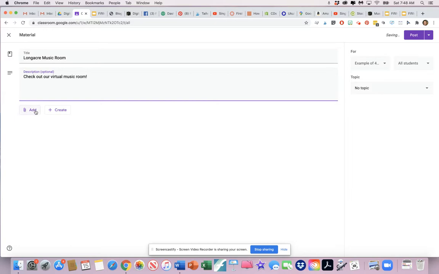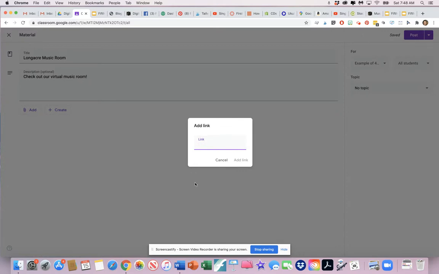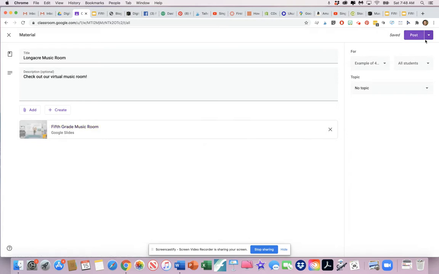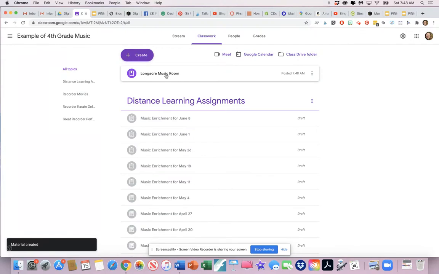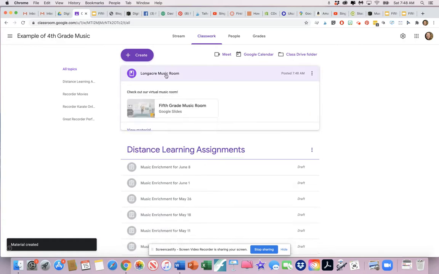And here's the thing I want to show you, because most of us, when we're adding materials or assignments into Google Classroom, we would click on add and we would click link, right? And we would just paste that link right in here and add it and assign that post. But I want to show you what happens, because even though I've changed the word edit to present, Google defaults back to its natural URL.